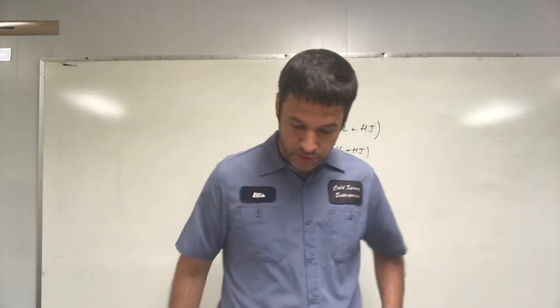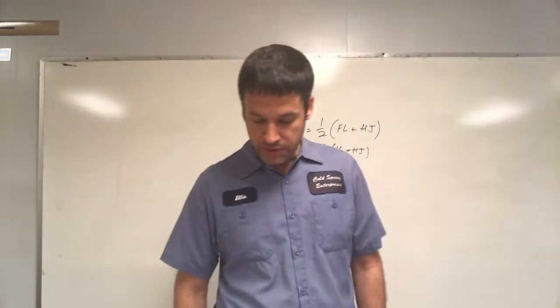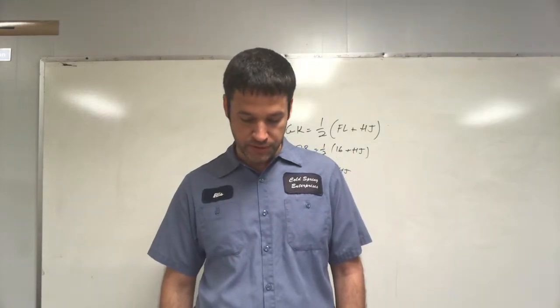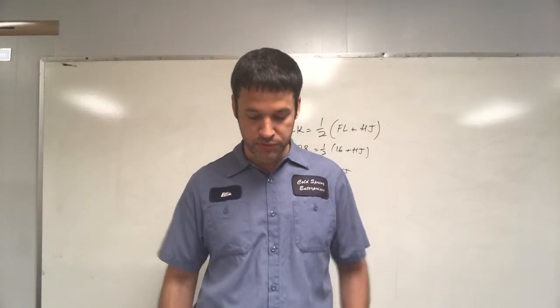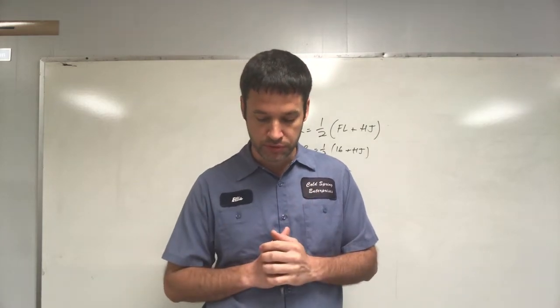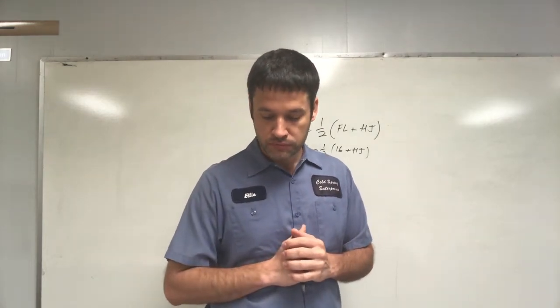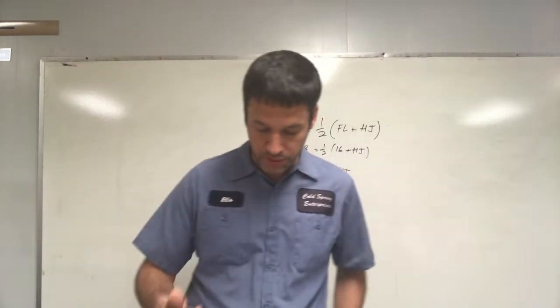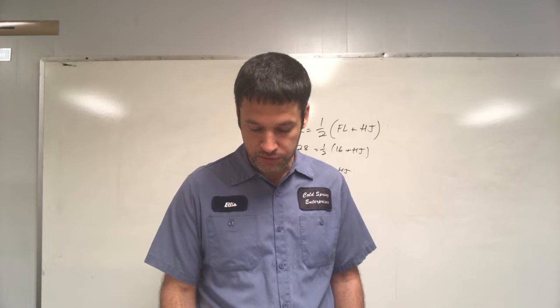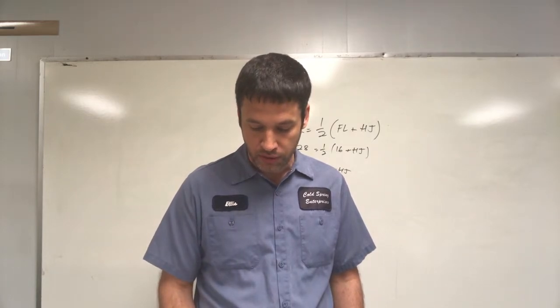Number 25, find the measures of angles A, B, and C in trapezoid ABCD. They give you one angle. That is a trapezoid, but it's also an isosceles trapezoid because they tell you that with those two congruent marks, which means that the angles are congruent. The base angles are congruent, so angle B is 93, just like angle C, and angle A and D are 87.